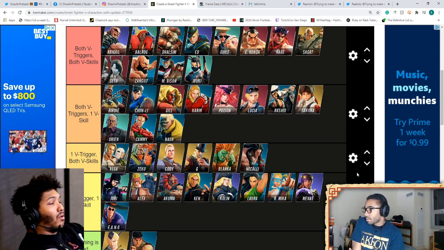Isn't Lucia's VSkill 2 like Sakura's? Lucia's V-skill 2 is like Ken's V-skill 2. It's like Chun's V-skill 2. Oh. Yeah. Okay. I thought she had a knee and then like the over. I thought she had another option. She has like the knee. Okay. Yeah, this looks about right to me.